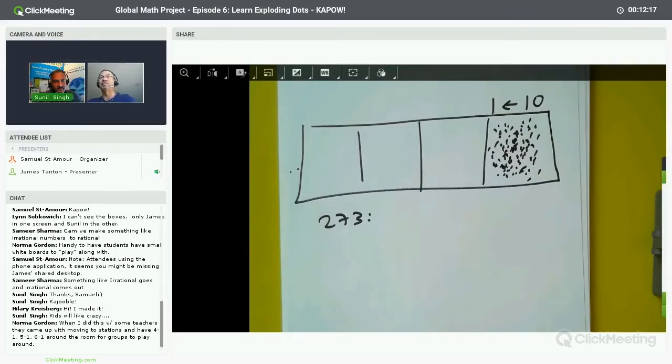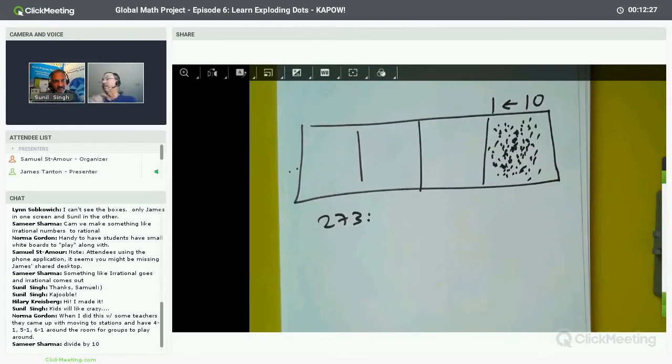Yes, yells the audience. How many explosions will there be initially? And everyone says 27 explosions, which is great. And then I ask, will there be any dots left over? And they all say 3 dots. So that's consistently the same all across the globe. Great. So I'm going to do the 27 explosions: dot, dot, dot, 27 times.